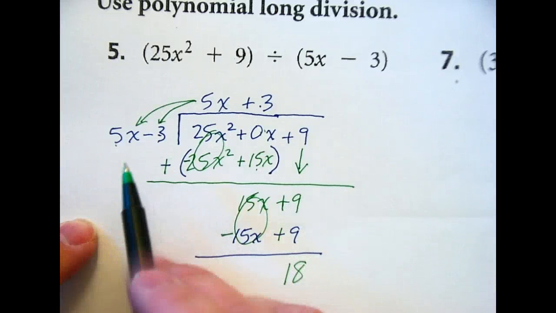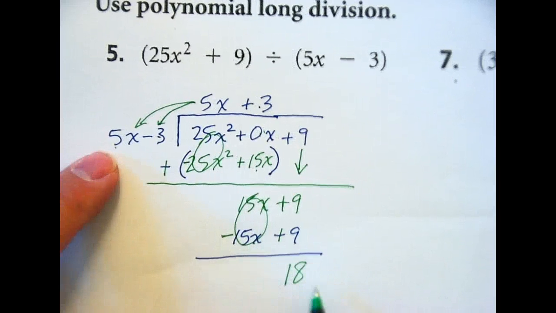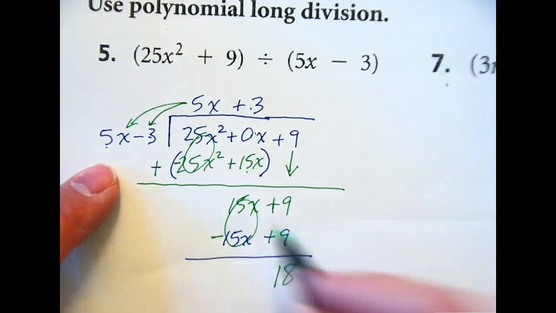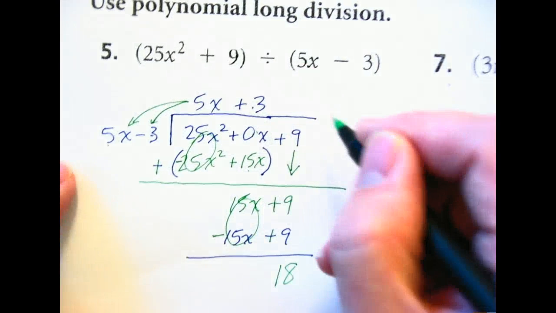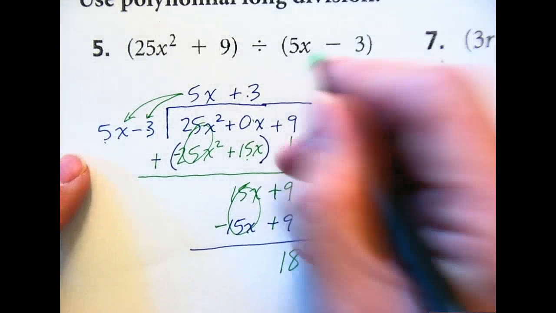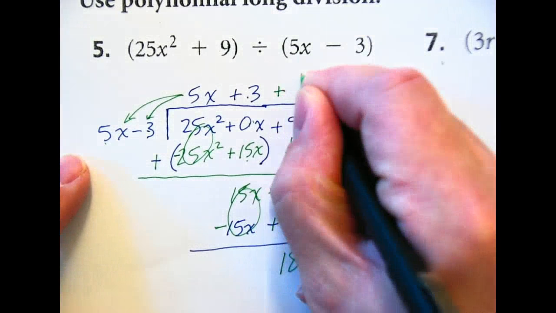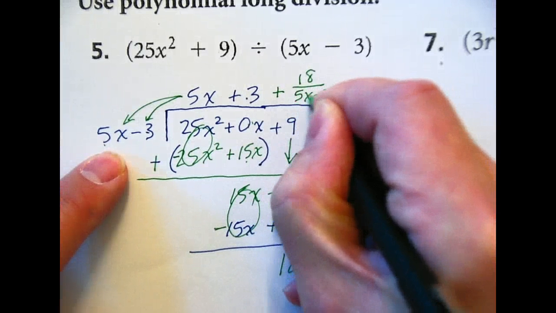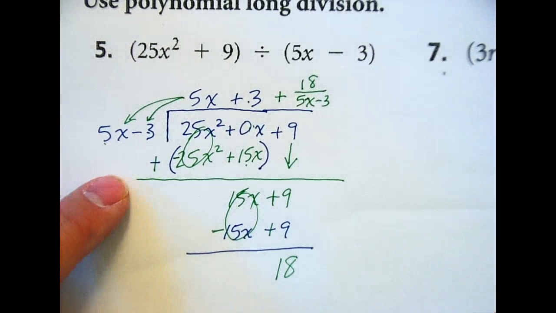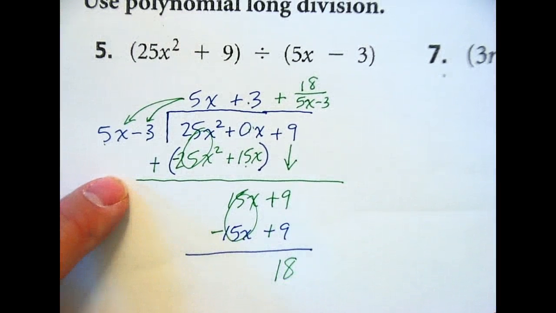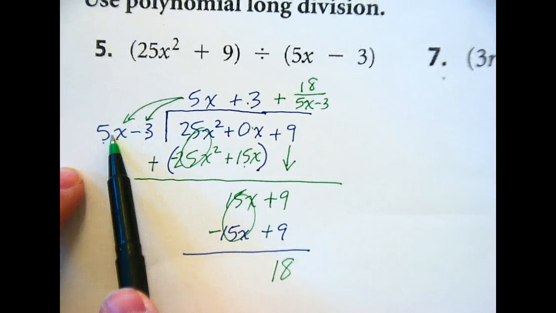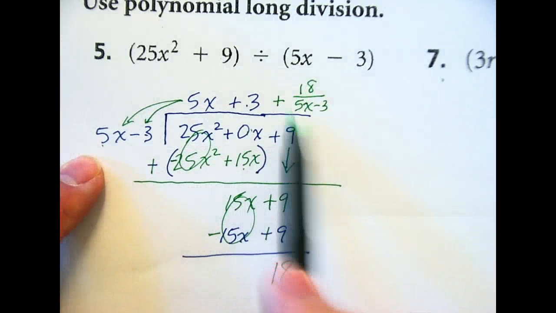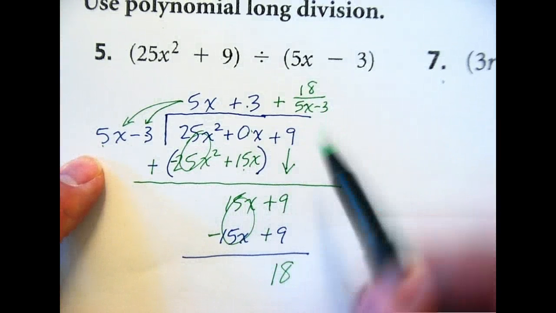Now, there are two terms here, so we have to have two terms here. That's our check. Are there two terms? Nope, and there's nothing to bring down. So this becomes our remainder. Now, we just talked a minute ago about the amazingly cool teachers that taught you your remainder actually goes over your divisor. That's your answer. Which means this problem, 5x minus 3, does not go into this quadratic evenly. You have a fractional remainder. You have a rational function.